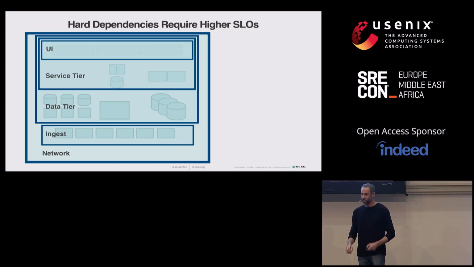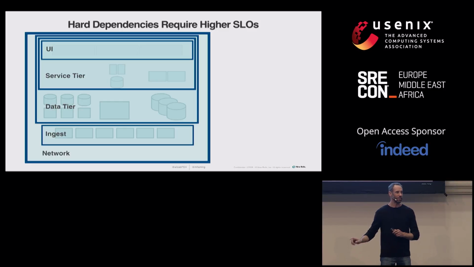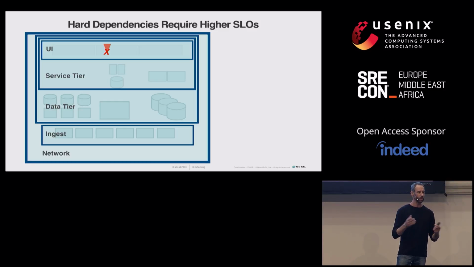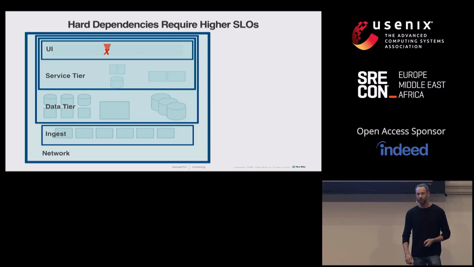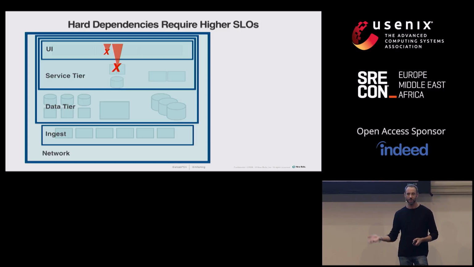Yeah, details. OK, so let's look at a few different failure scenarios. If we have a failure in the UI, that's going to be an isolated failure. It's not going to impact any of the other tiers. And isolated failures tend to be the fastest to address and recover from. So far, so good. If we have a failure in the service tier, that's going to take down the UI tier. But this is a case where we can probably implement some graceful degradation strategies. We can do things like caching on the UI tier or exposing just partial functionality to customers. So this is a failure we can mitigate to some extent.